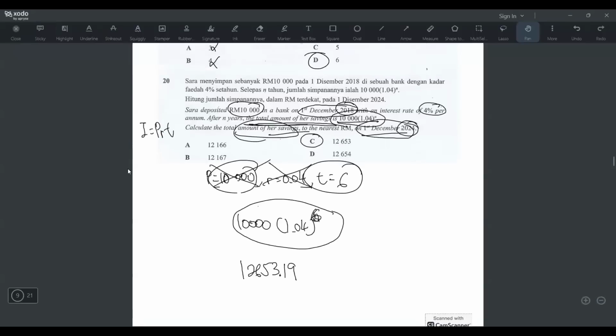Okay, this question is a bit confusing because they give us a lot of information, but we end up not using it, right? That's why it's a bit confusing. That's why I was also a bit confused at first, right? So this is the correct way. Just straight away use this formula and then replace n with 6, right? Yeah, because they already give us their own formula. So we don't have to use the PRT formula. Just use the formula they gave, right? Okay, so yep, that's all.